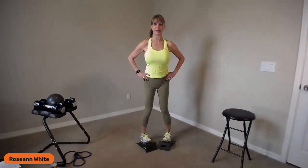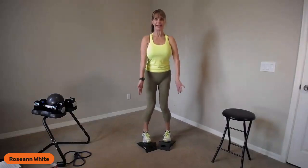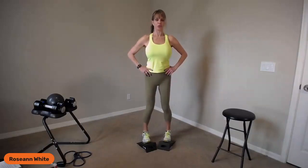I want toes up. So I'm knock-kneed and I'm pushing out. So I just want to start that. Then I'm going to add the lift. And I'm lifting and I'm pushing out. So I'm on my big toes. Thigh bones are turned in. So I'm in internal rotation in the hip sockets.